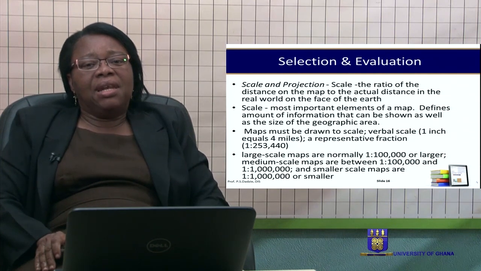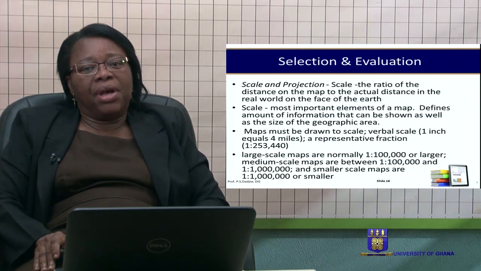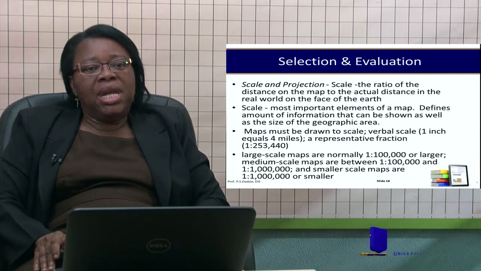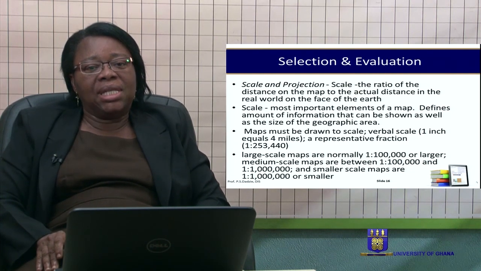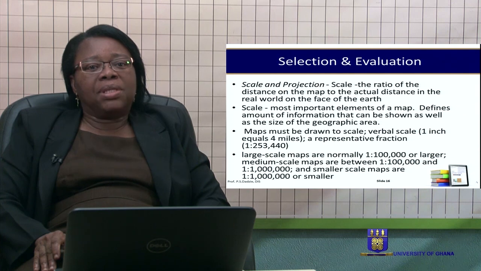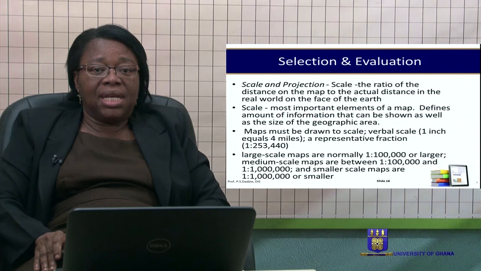Now, for selection and evaluation criteria of geographical sources, there are two unique criteria, very different from the ASTAFs that I gave you in session 3. In addition to the ASTAFs, you will need to use these two, which I'm going to describe, for selecting and evaluating geographical materials. Number one, scale and projection. Maps and atlases are drawn to scale and projection.